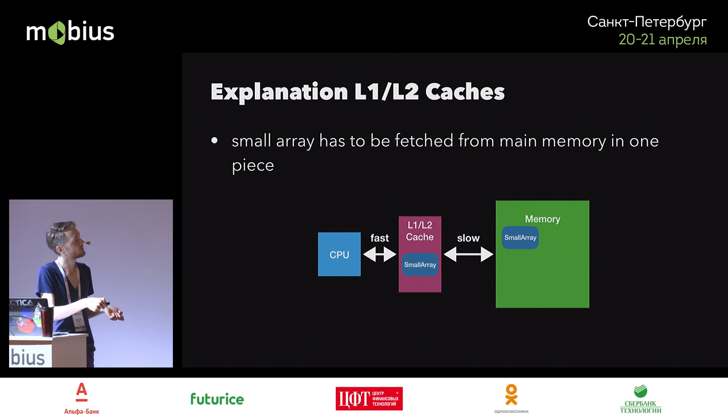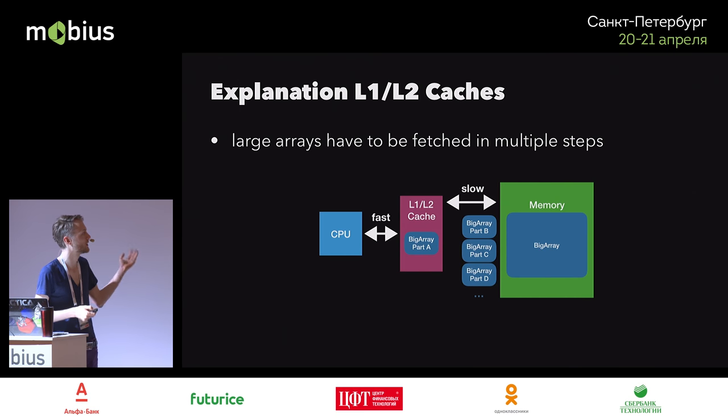So if you can fit this small array inside this cache, then the CPU can do this loop that we just wrote very quickly. It can just fetch everything from the level two cache, so the data never has to leave the actual chip, and we are very fast. The comparison would be, let's assume we have a very big array in the memory, and then the chip has to fetch a first part of this memory, put it in here, and then take it out, and fetch the next one, and then take it out, and fetch the next one. There is a term for this, these hits on the main memory you want to reduce if you want to have fast programs.